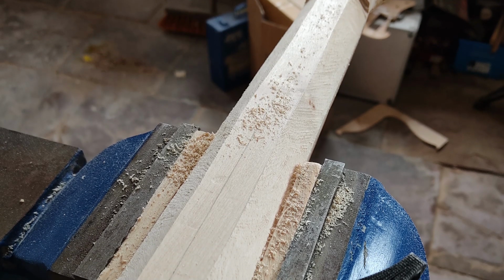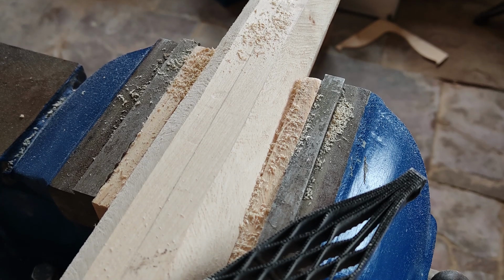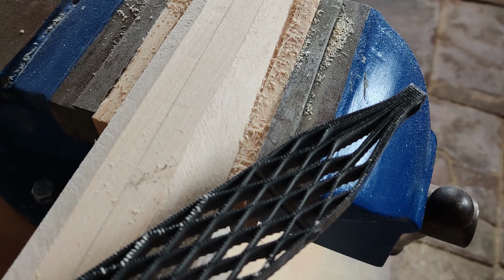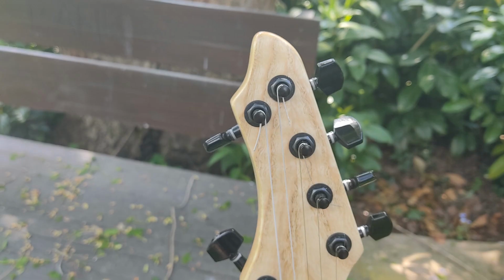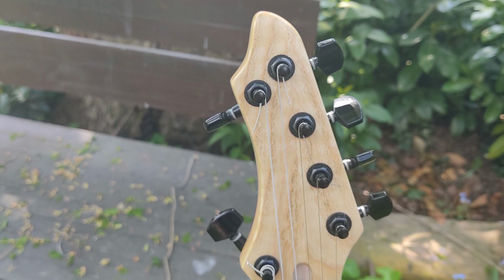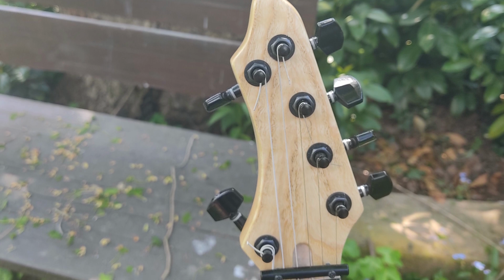See again, the old Shinto saw rasp is being used on the back of the neck there. It's an amazing tool for carving the backs of necks. Amazing. On the headstock, Emanuel added flamed ash veneer from the leftovers of the body top. That's a rather unusual headstock there, isn't it?